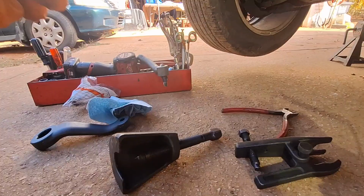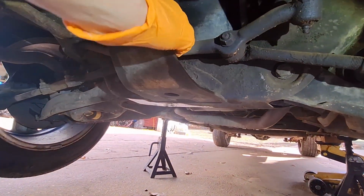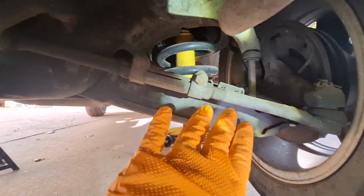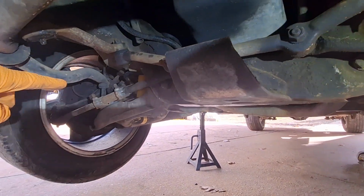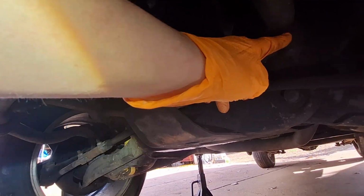We got all our new parts here, and let's look at what we're going to be dealing with. This is the center link. We can see our tie rod end connects to our spindle, goes through here, connects to one side of the center link, and it's going to be the same thing on the other. And our Pitman arm connects here.